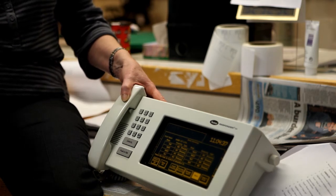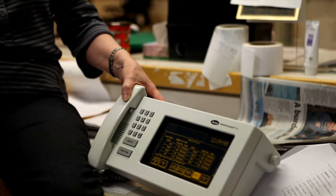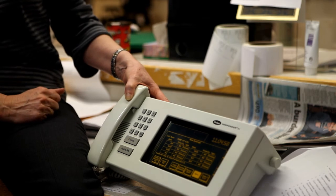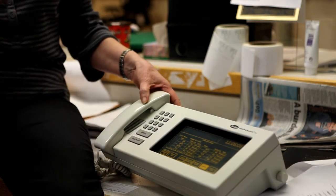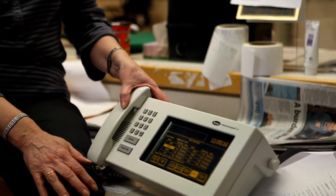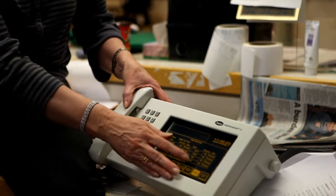The bed numbering is always counter-clockwise — always. When you walk into the room, the first bed on your right is bed one, then bed two, bed three. In L wing there are only two — one or two — and in K wing there are three. I have my list of residents I'm going to be taking care of during my shift. It's not by name of the residents; it's by bed and room number. So my first resident is in 60-01 — you just tap on it. If you make a mistake, you tap on it again and it goes away. Anything highlighted is what's selected.